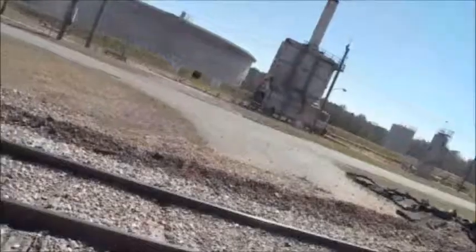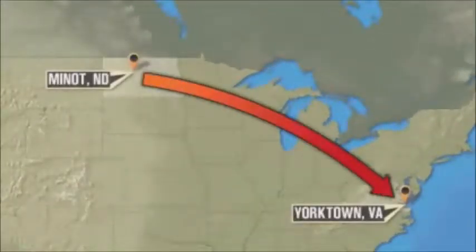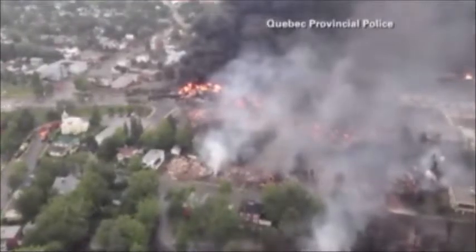These train tracks end here at this storage facility in Yorktown, but the trains that haul crude oil here start thousands of miles away in North Dakota. The Bakken oil shale in North Dakota is pumping hundreds of thousands of gallons of light, sweet crude oil each month. It's really important with a fuel this volatile that emergency preparedness people be aware of what you're dealing with in case there was an accident here. I think as a resident, no matter where you live, you should know what the hazards potentially are.